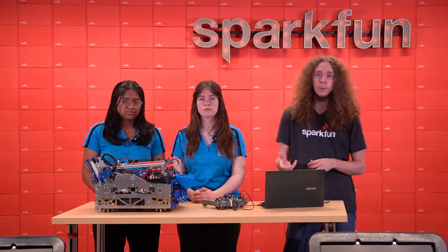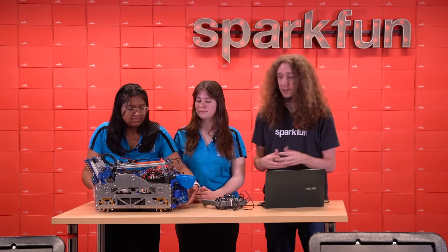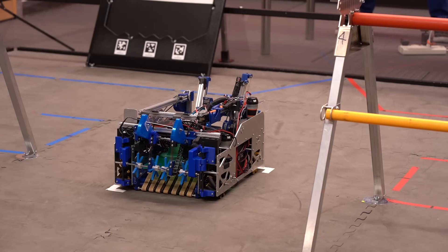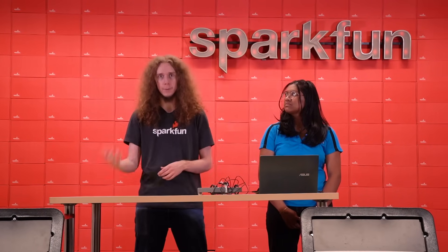So highly optimized dead wheel odometry is going to be our point of comparison for the performance of the optical tracking odometry sensor. I actually showed up at the team's place last night and slapped one of the sensors on the robot — it is actually literally held on with tape at the moment. Although the optical sensor is rated for a mounting height of 10 to 27 millimeters, that is only true for shiny or glossy surfaces. For the darker foam tiles used by the FIRST Tech Challenge field, it really needs to be like exactly 10 millimeters. In this first demo, we're going to manually drive the robot around the field and compare how the tracking performs from the dead wheel odometry versus the optical tracking odometry sensor.